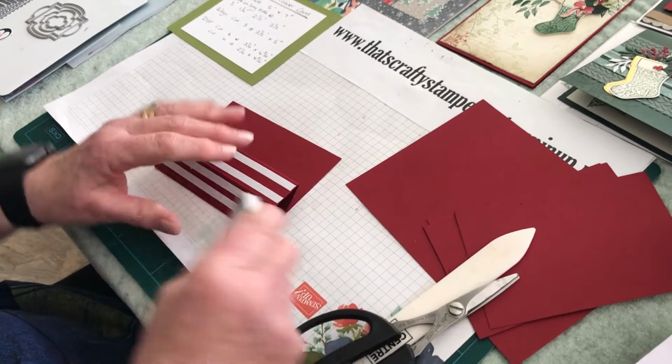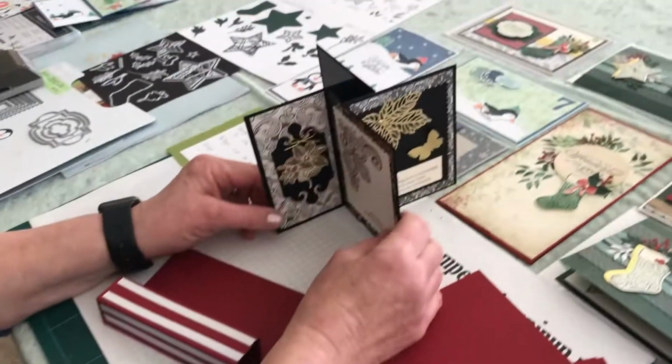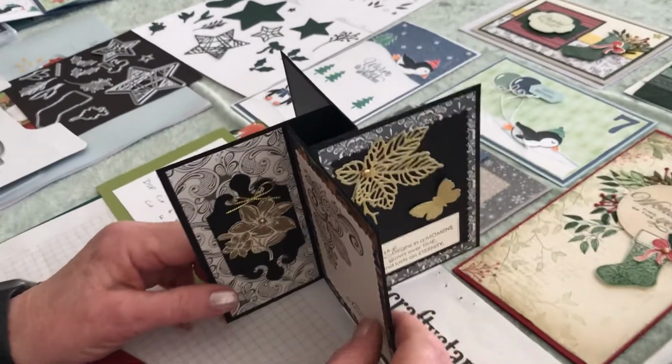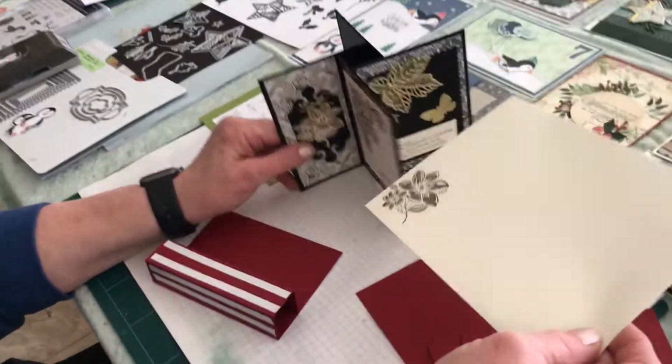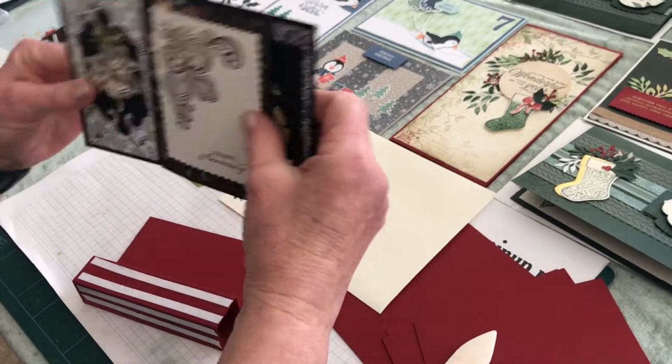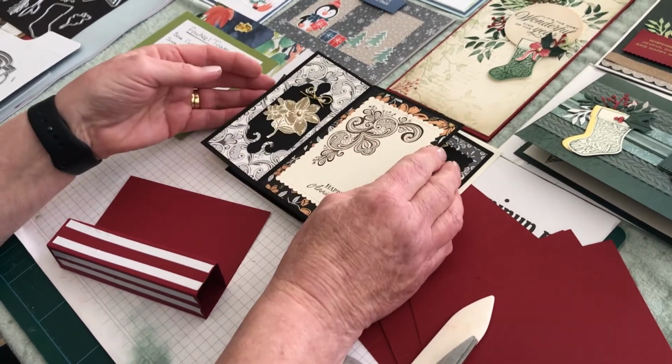It's a card that when you open it up, it looks something different, but it's great also to have a card that will fit flat. This is a 5x7 format, so that will fit flat into that envelope for posting.